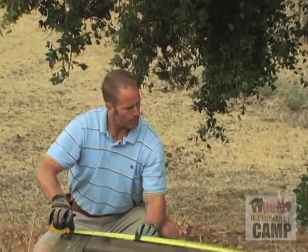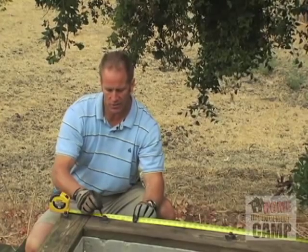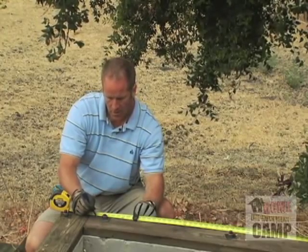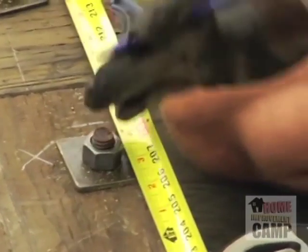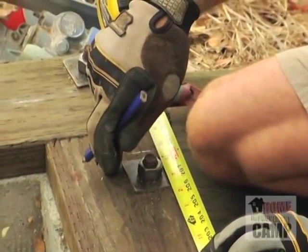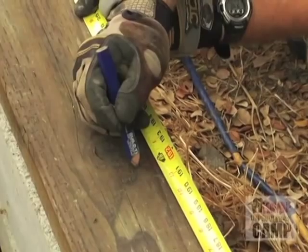Here's an instance where I've gotten to my layout point, and if I come 3/4 of an inch back, I'm hitting my bolt. So instead of going back 3/4 of an inch, I'll go this way 3/4 of an inch, and then I'll put my X on the other side. So I'll go beyond my layout point 3/4 of an inch, make a mark, and then put my X on the near side. On this one, I did my layout back, and I went back 3/4 of an inch and did my X like I did all the way along.